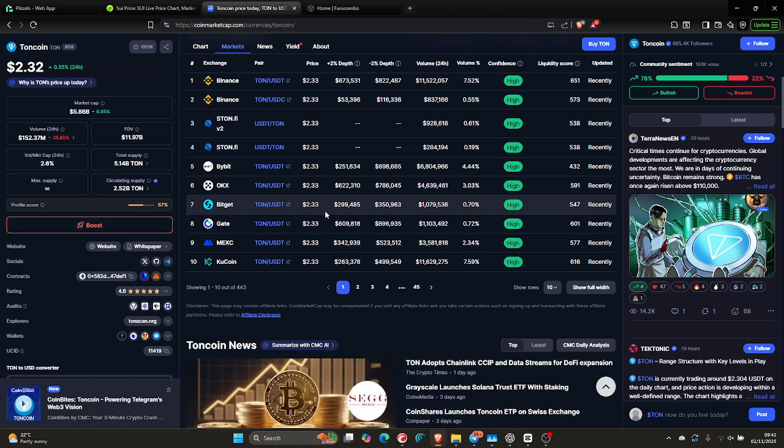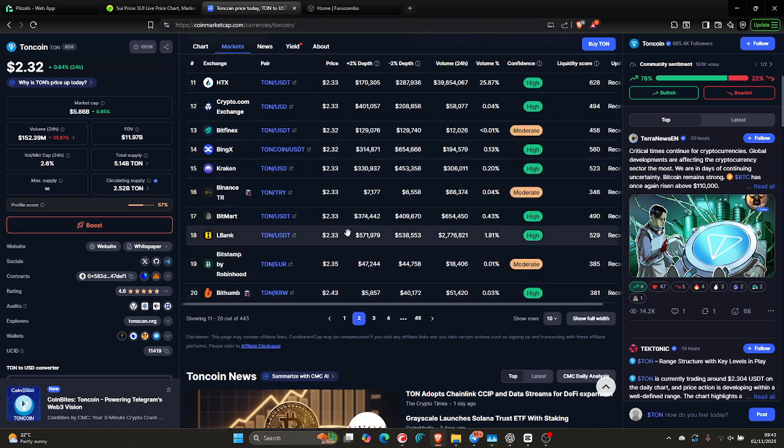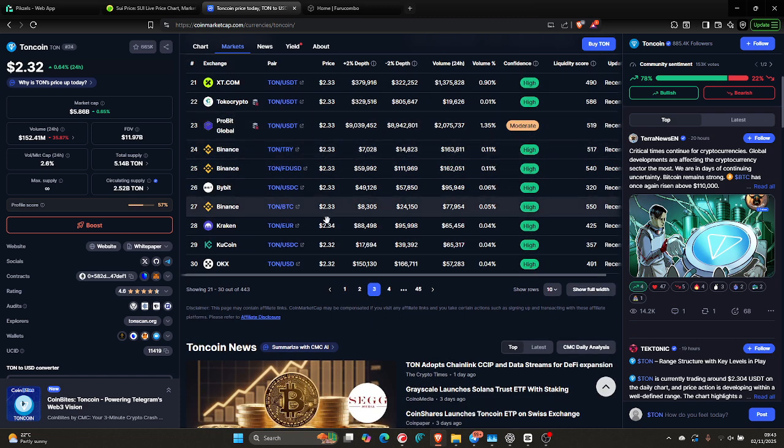I'm not saying that this is the exact way to do the crypto flash loan arbitrage. I'm showing you guys how it works so that you have some information when you come to my DMs and already know what you're going to learn. So you can see that for Toncoin, there is almost no arbitrage opportunity in all these exchanges. We can go to the second page. Still, we have some price difference in BingX. It's just cents. But it doesn't matter. That's why you need a crypto flash loan to do the arbitrage with.